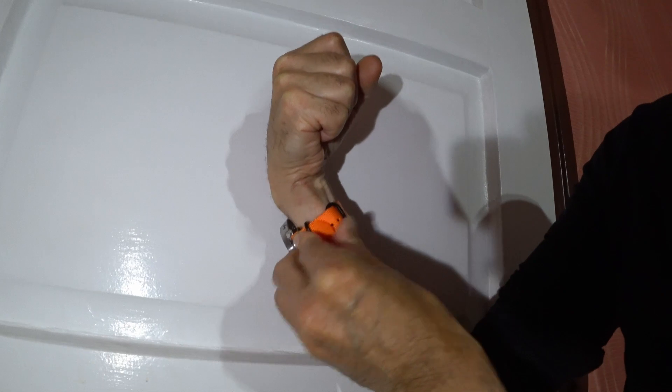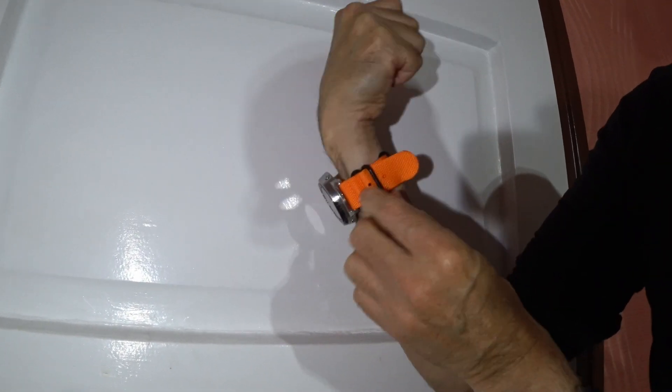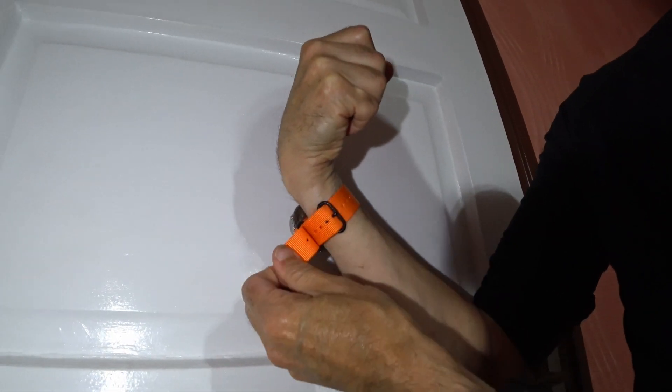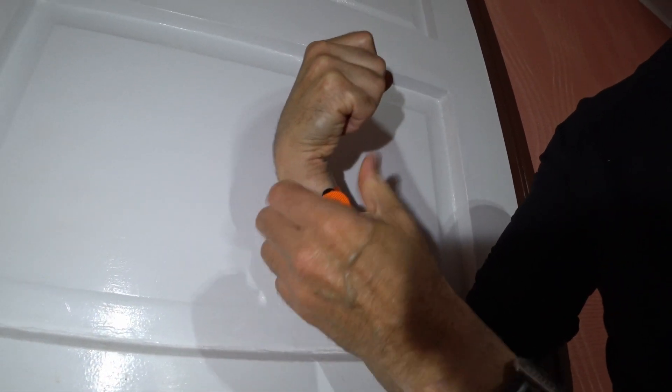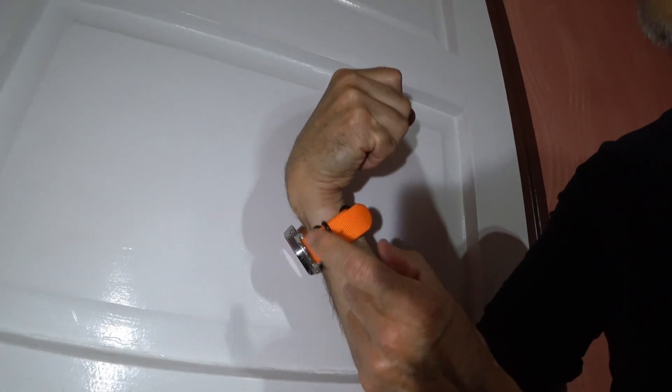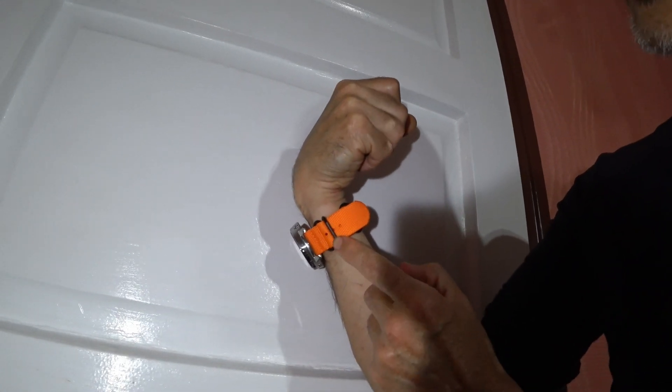And what that does is, I'll pull that tight. When you pull that tight, that locks this together here. And no matter what happens now with this band like that, the more you pull it like that, the more this locks. And that's the whole point of having two metal buckles there like that for a NATO watch strap.